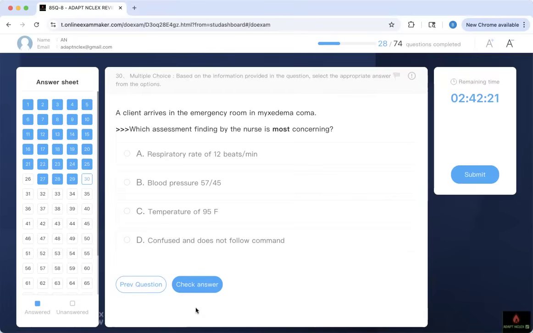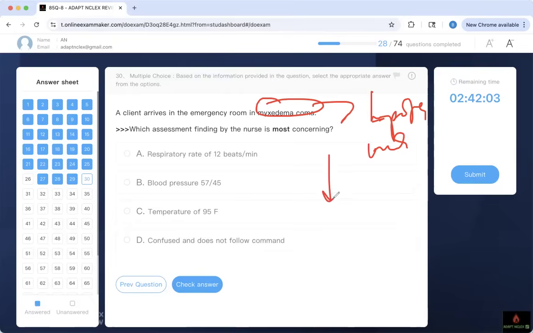Which answer choice do you pick? A bunch of bad stuff. A bunch of bad stuff. I want to know what you think. Put it in the comment and let me know which one you select. I'm going to guide you. Myxedema coma is the same thing as hypothyroidism, but it's the worst one. That means with hypothyroidism, everything is going to go down except your weight. So you're going to get weight gain. Apart from that, every system is down.